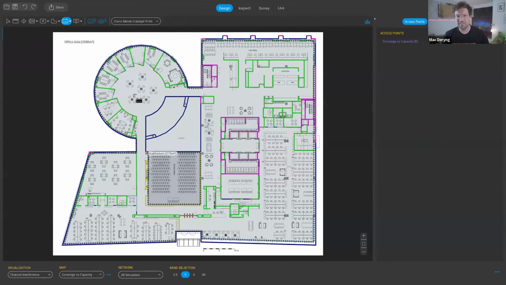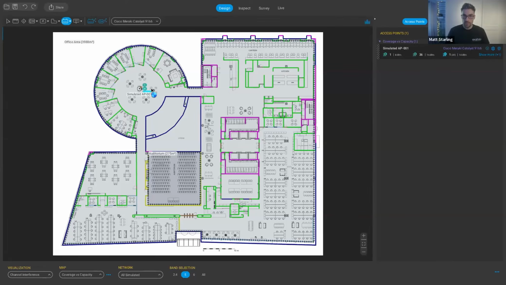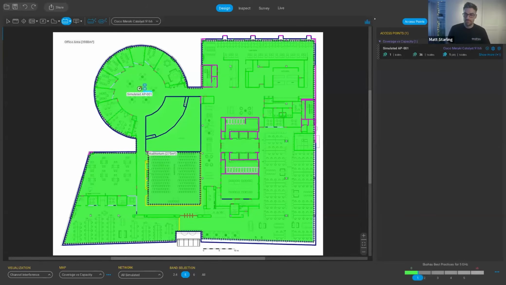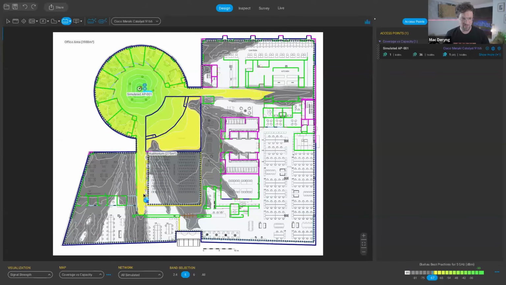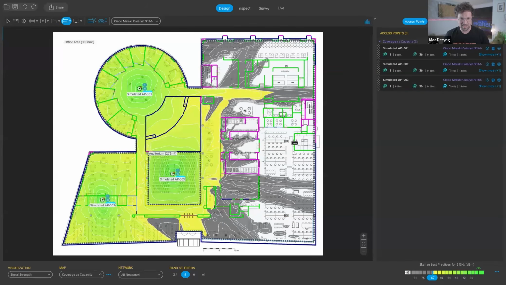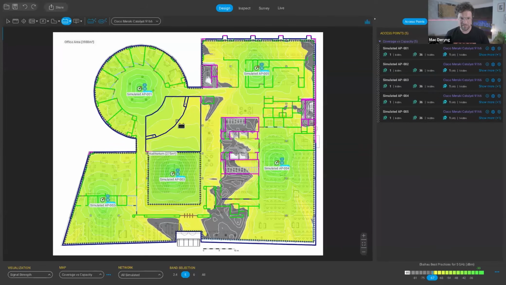How many APs do I need, guys, to cover this office space? How many do I need? 256. 12. Okay, let's see. So 256. Matthew is hardcore. Okay, let's put an access point here, an access point there, maybe one access point here. One access point there, one access point there.